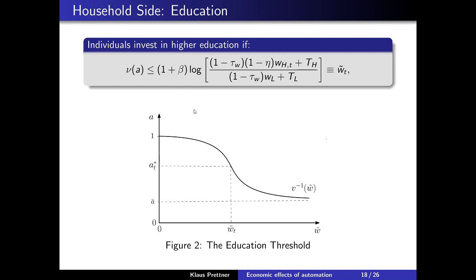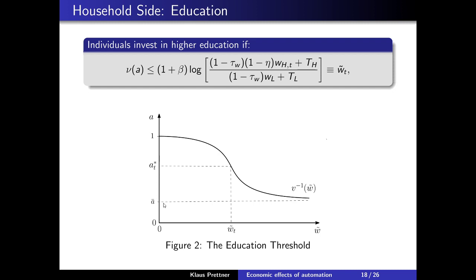And with that, we can graphically analyze the evolution of the share of the people with a college degree. That depends on this skill premium in terms of utility, W tilde. So if W tilde is 0, nobody gets educated, and the share 1 of the population remains low-skilled. As the skill premium increases, however, a greater and greater share of the population starts to get educated. For this particular skill premium here, it would be the share 1 minus AT star. And then the share increases further for a normally distributed ability level.